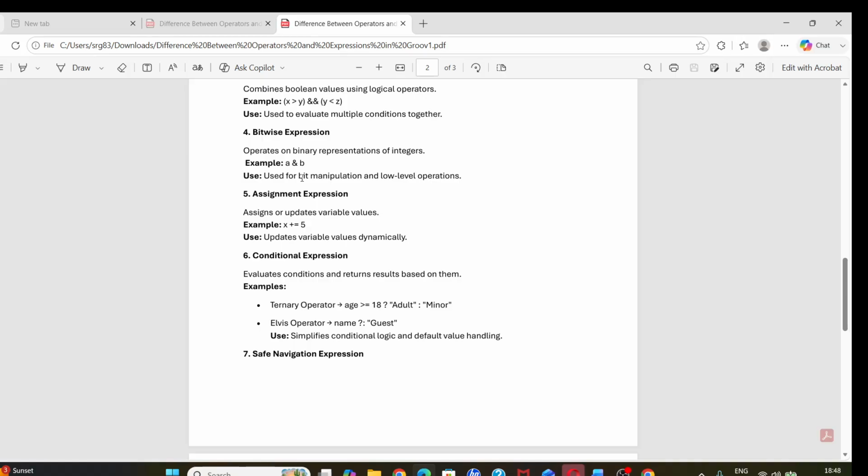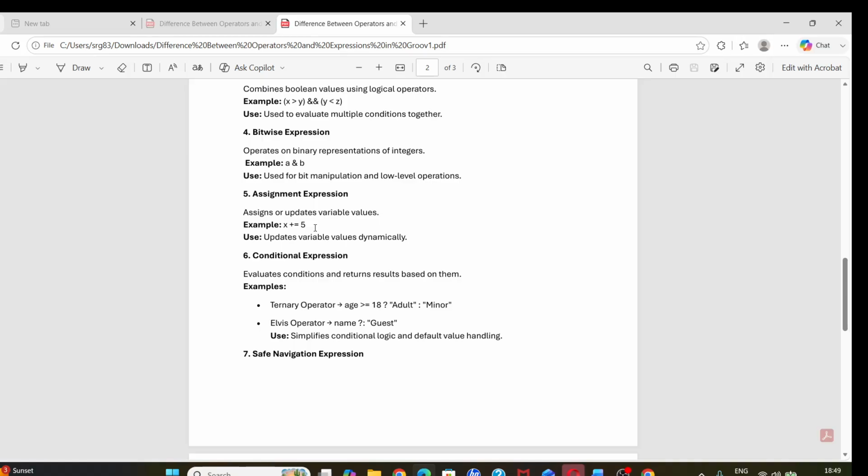Then assignment expressions. An assignment expression is used to assign or update a variable's value. X add and assign 5. Here you can see X, this plus means add and equal means assign, so X plus equal 5. So the use of assignment expression is to update variable values dynamically. Then conditional expressions.